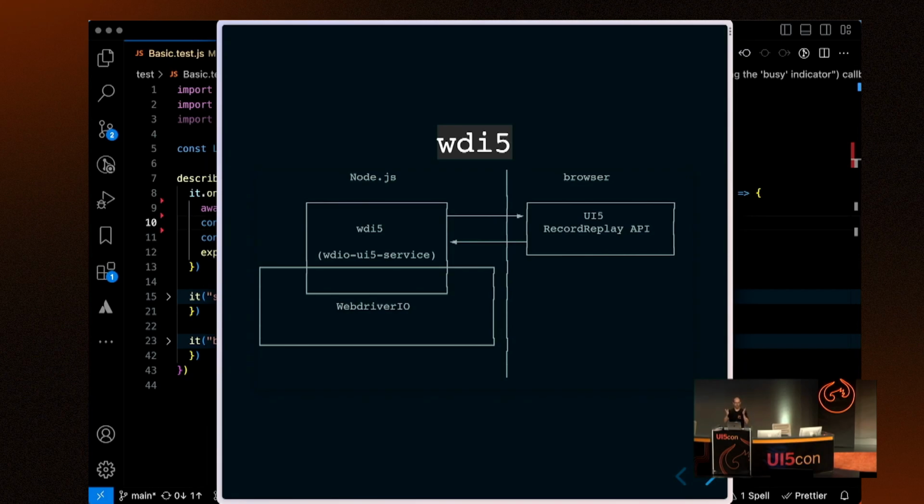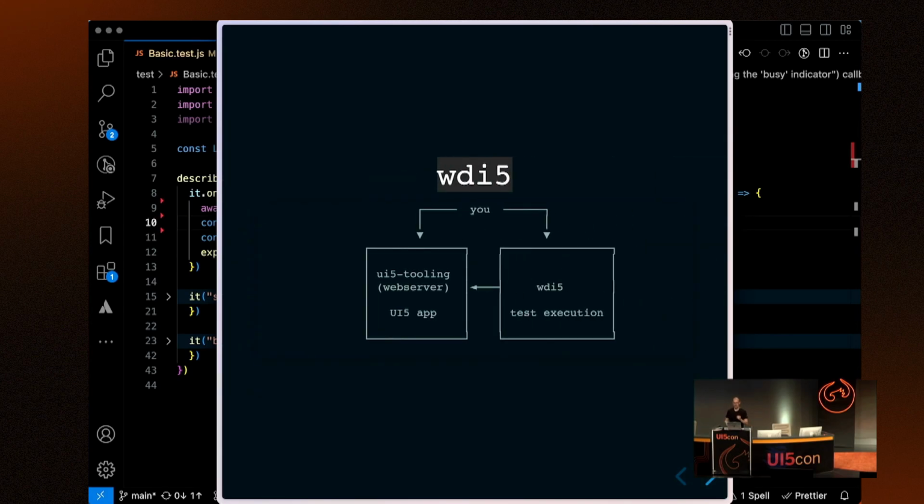So this is twofold. You have a runtime in Node.js, and you have a runtime in the browser scope. And that's also why you need a web server of sorts and the wdi5 runtime. So usually you'd use UI5 tooling to run your UI5 app, but you can use any kind of web server, obviously. And then wdi5 itself needs to be run and pulls the data, as I said.